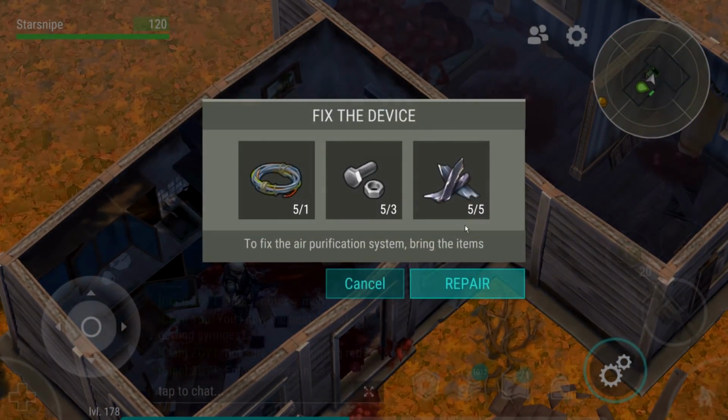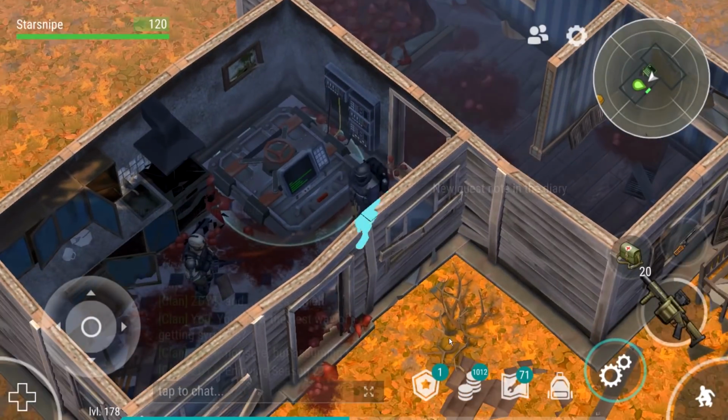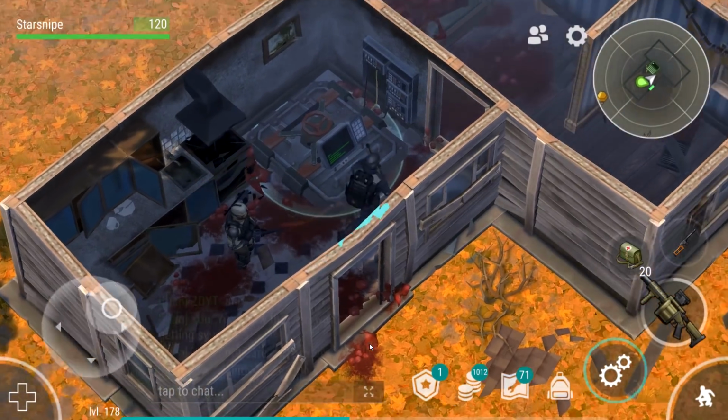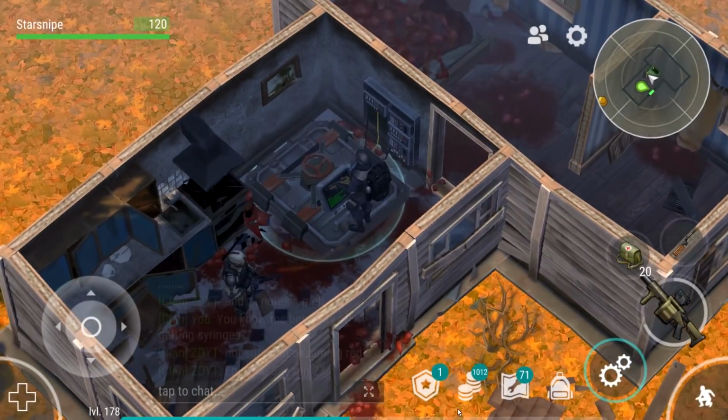Regardless, I brought the materials that we needed. I don't know what I'm launching, but I am repairing it. We got a new quest note. I can't lose. We are almost there. Are you gonna go in first? Hendrix will regret what he's done. You wanna go in first here, Barker? You're sketching me out. Dude, he's about to shoot me in the back of the head. Alright, Barker, whatever you say.